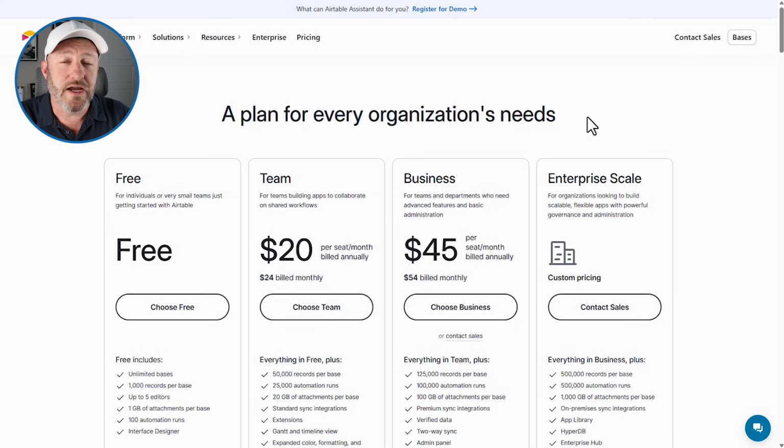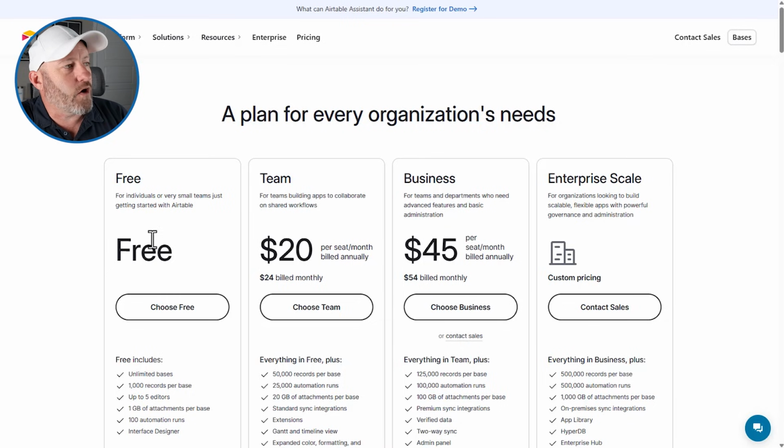We're going to start by taking a look at Airtable's pricing page, and then I'm going to go into detail on my actual Airtable account and show you how to navigate these different components so that you really understand why you're being charged and what you're going to be charged for. So here we go on Airtable pricing. This website, by the way, simple enough, airtable.com/pricing. I'll include the link wherever you found this video.